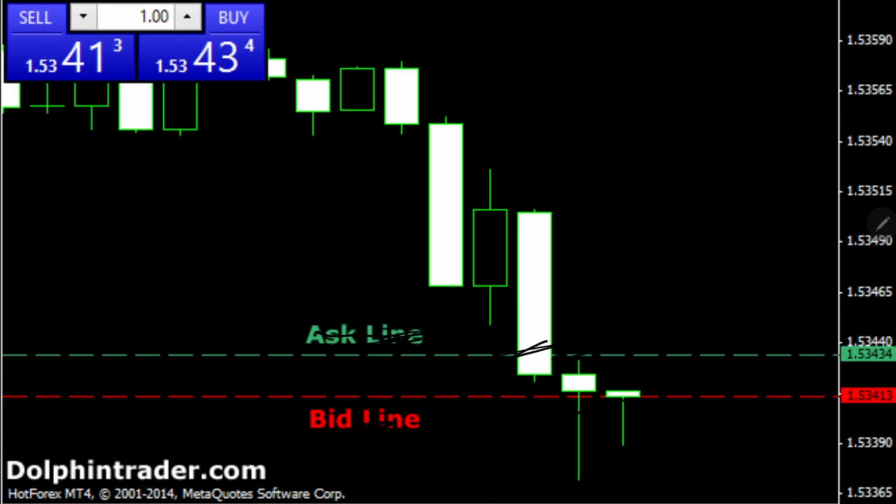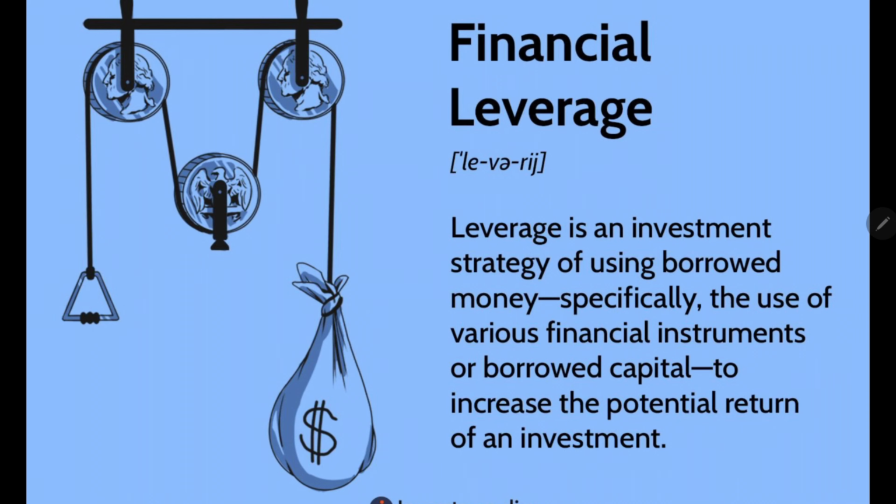So the spread is just the amount of money the broker will charge you for actually placing that trade. Talking about the broker, a broker is the middleman that acts between you and the market, because you cannot access the market directly. Choosing a broker, there are many things you have to take into account, like the regulation, the withdrawal method, if it's available in your region, and all the rest. But leverage is an amount of money the broker will lend you to place a trade.